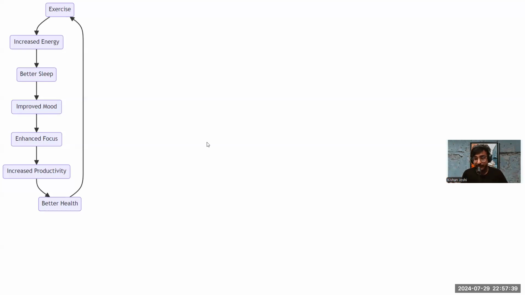We get an intense amount of efficiency when we exercise and feel the energy to do a lot of work. Because it increases productivity, we don't face mental health issues. Because we don't face mental health issues, better health is the outcome. And because we have better health, we exercise again and again. So this is the whole thing about exercise. This is the power of exercise, and ChatGPT has elaborated on it.